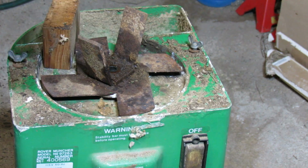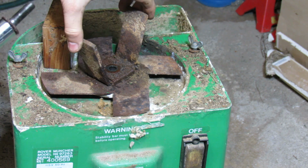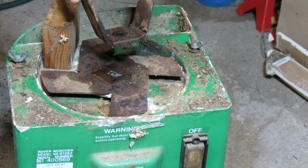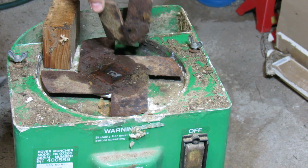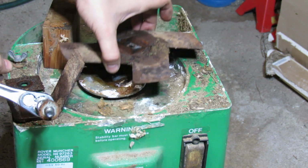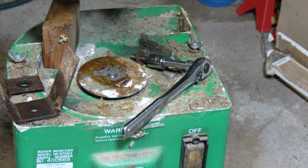Alright, so it was a bolt after all. Now it is stuck to my wrench, but we'll figure that out, it shouldn't be a problem. So we've got to remember, well, I guess it can only go in one direction because there are some slots here. So there's this pad which holds the top blade to the bottom blades. Alright, and then it screws into the threads in there.